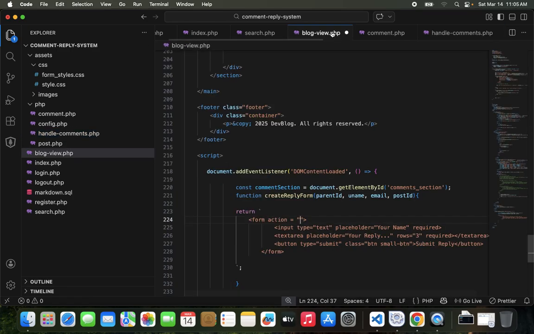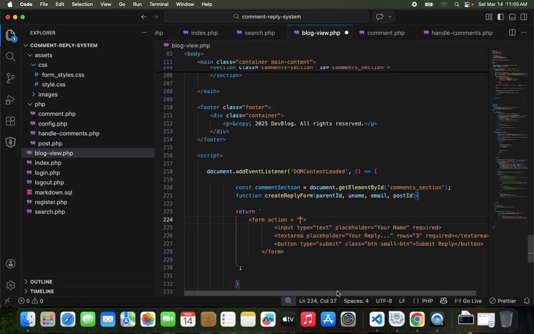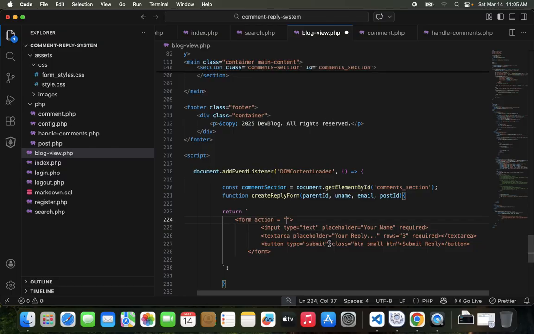Let's go back here and pass this name attribute to our submit button. The name attribute is submit reply. The action is going to be PHP/handle_comments.php, and for the method it's going to be post.